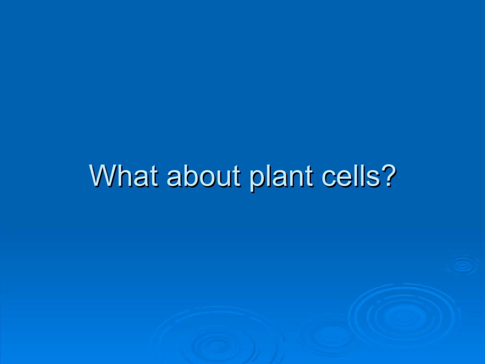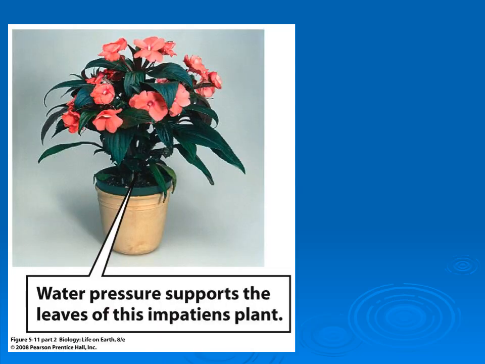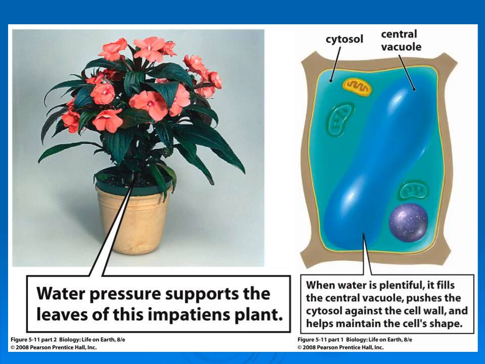But what about plant cells? The cells of plants are surrounded by a tough cell wall, and while osmosis occurs, it is somewhat altered. This healthy-looking plant has cells that are in hypotonic solutions. There is enough water flowing into the cell to keep the water pressure, also called osmotic pressure, high enough so that the water pushes against the cell wall. This keeps the cell turgid, like an inflated balloon.